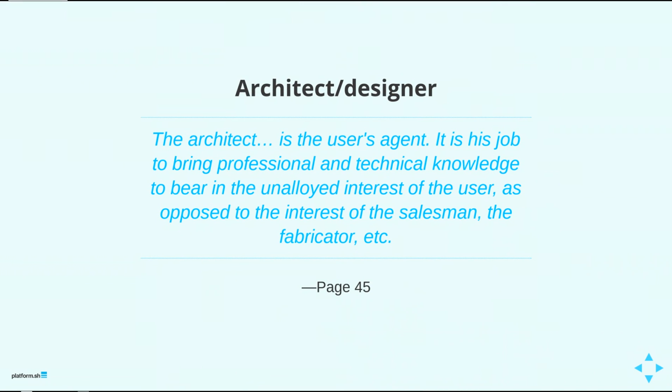The architect is the user's agent. It is their job to bring professional and technical knowledge to bear in the unalloyed interest of the user, as opposed to the salesman, the fraudgator, whoever. They are the user advocate. They are designing the system for the end user who will be using it, which in the case of a programming system could be another developer. But they are still designing something for the end user.